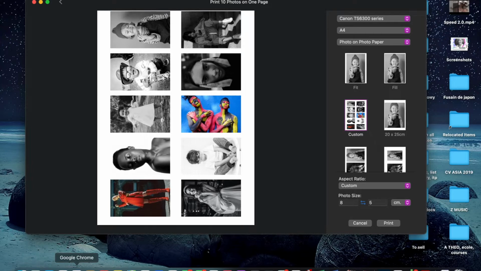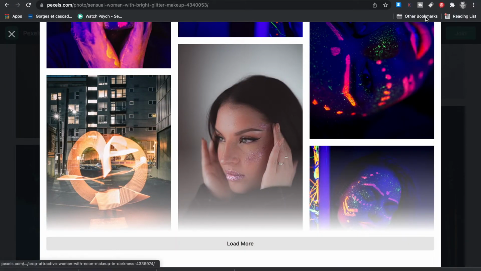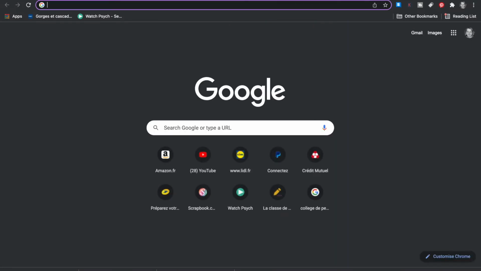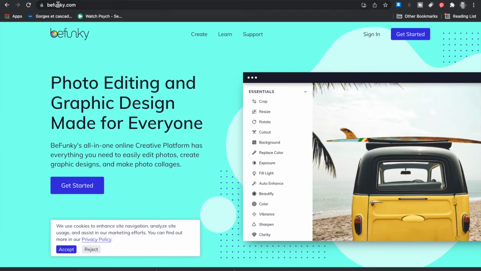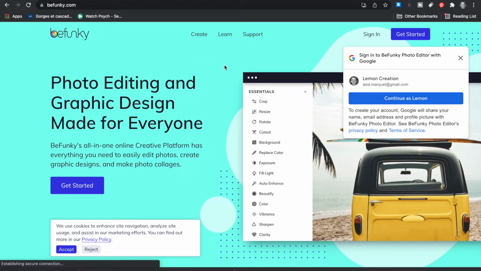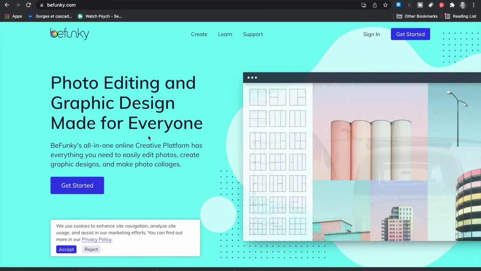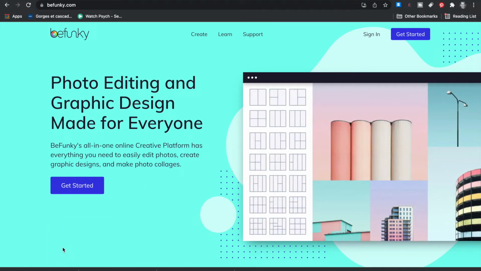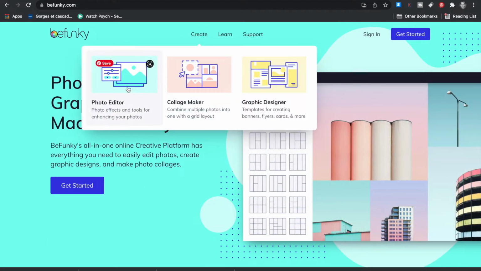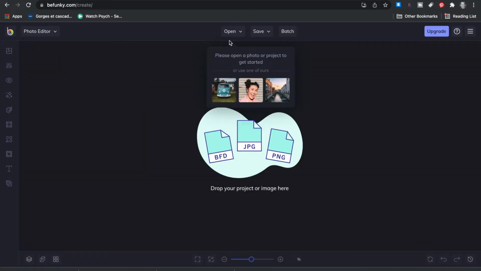I'm going to get a page with those photos, and I'm going to keep them either as square or rectangular photos, or I am going to cut the people out of it, do the fuzzy cutting. And this is one of the programs I am using. It's called BeFunky. It's also a very simple adjustment you can make free of charge.